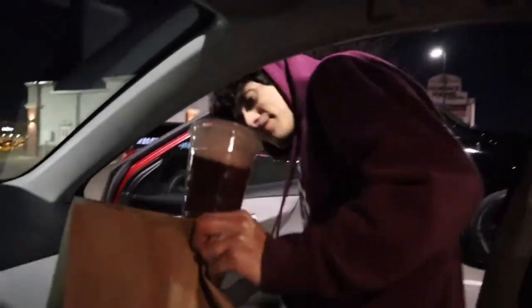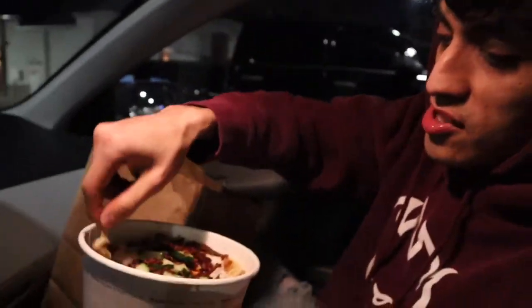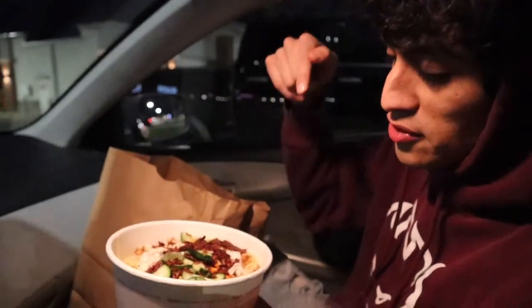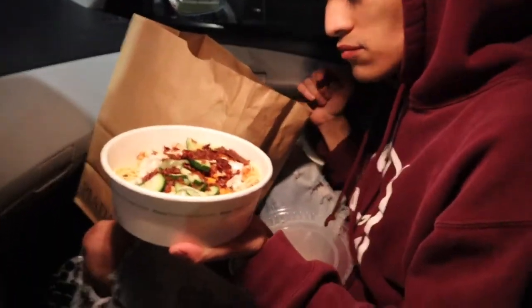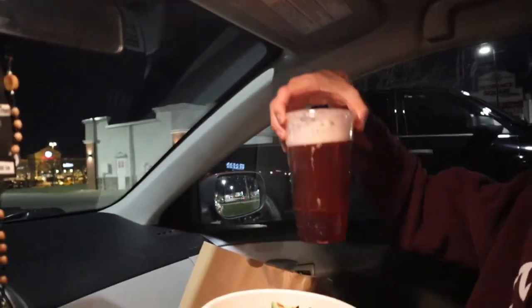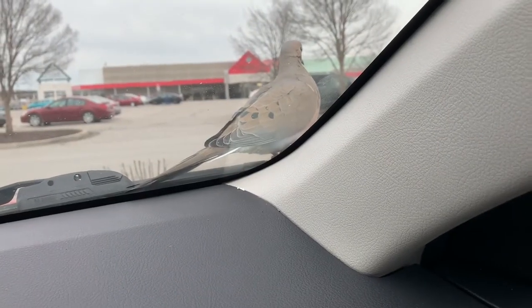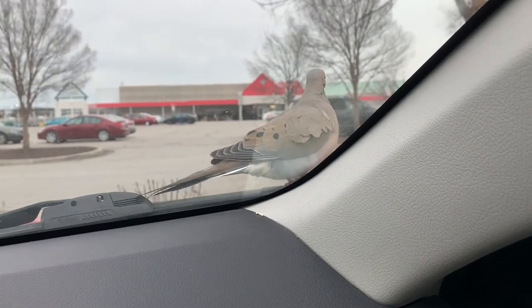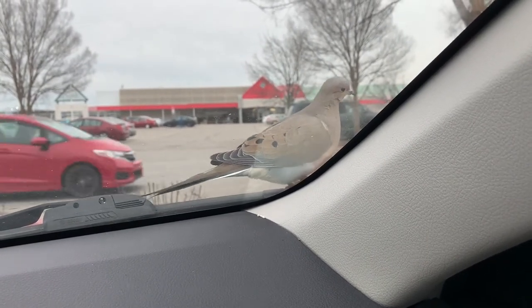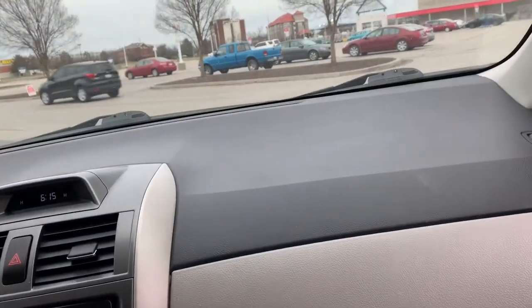Seven dollars for this! What'd you get? It's bacon, crispy chicken noodles, and cucumber. What was the drink? I just mixed it — raspberry and peach. It looks like a michelada. Way does it? Yeah. I'm gonna try and touch it. It's gonna fire when you open the window — you're gonna hear the motor. Go ahead, try it. Dude, imagine me just laying on my finger — Bernie Sanders 2.0.